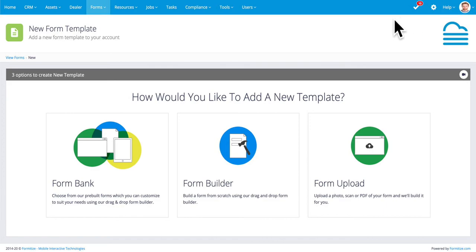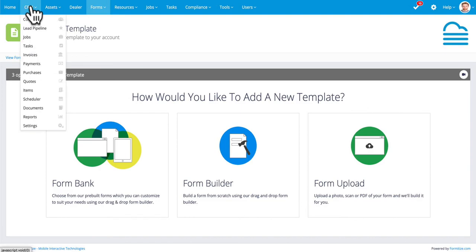Okay, so we've looked at how to add a new form to your account. We've also looked at settings, we've looked at tasks, and we've looked at adding new users. The only other thing I want to really talk about in getting started is if you need any help, there is a help menu on the right hand side. And in most cases, you'll want to add your contacts as well.